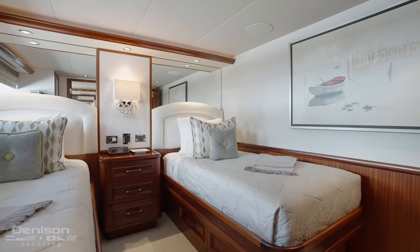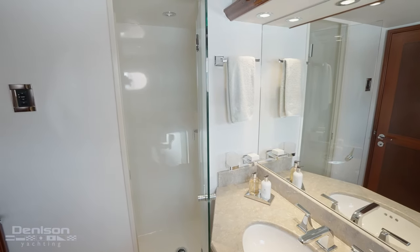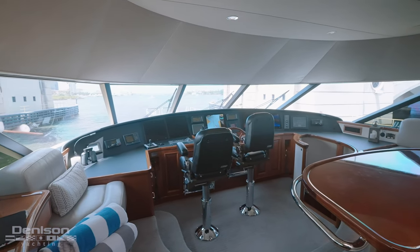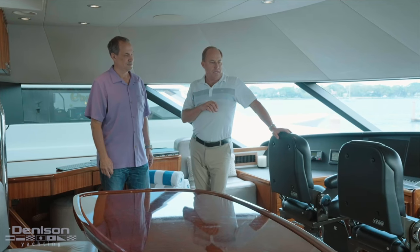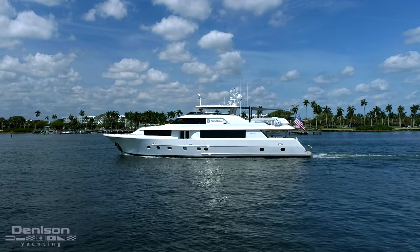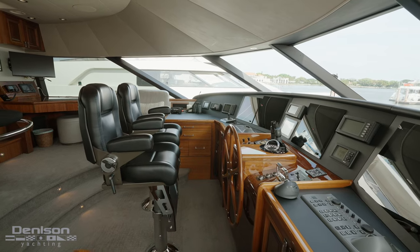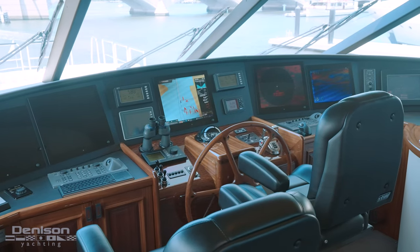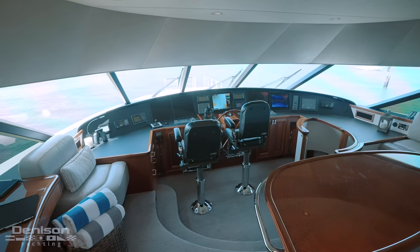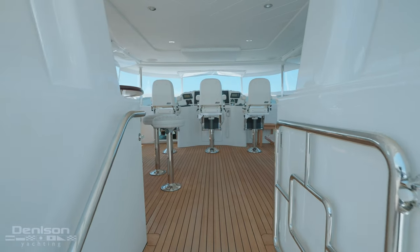On the starboard side, we have the twin stateroom — a mirror image of the port side — also with a very large shower stall. Next, we're heading up to the pilot house. It's a great place for owners and guests to hang out and spend time with the captain — you can have a snack or lunch while heading to your next destination, and it's a great space for visibility. There are brand new Seatronics screens: 319 and 217-inch Seatronics TVs, a brand new Axis closed-circuit TV system, and they've even added Starlink for connectivity wherever you are.